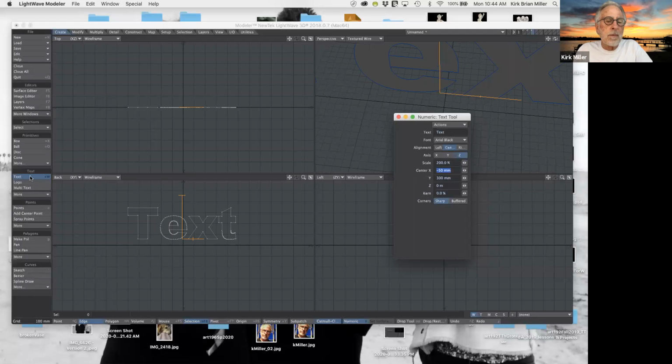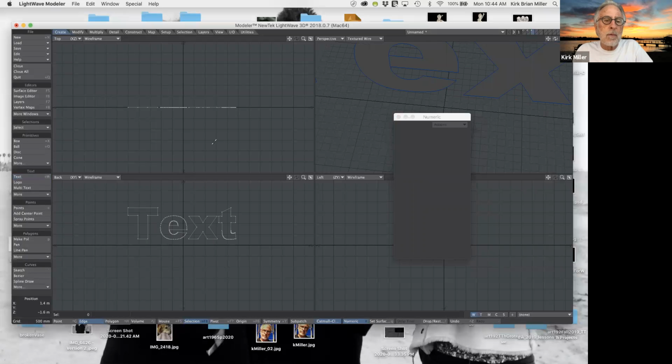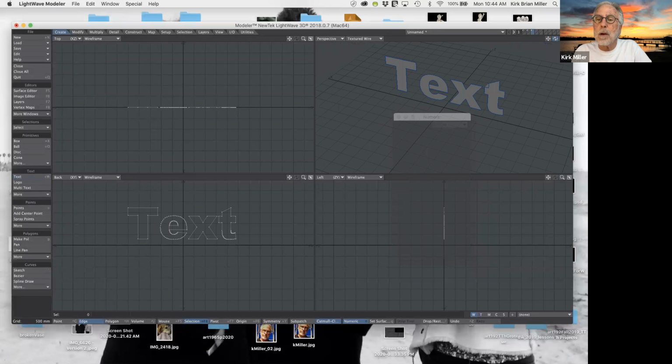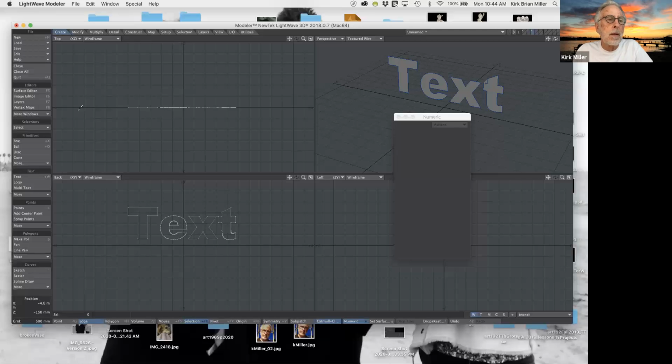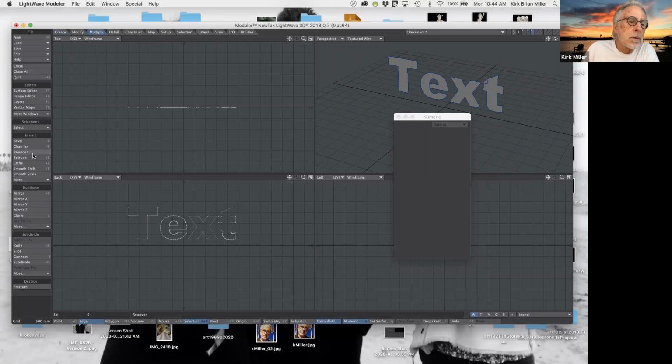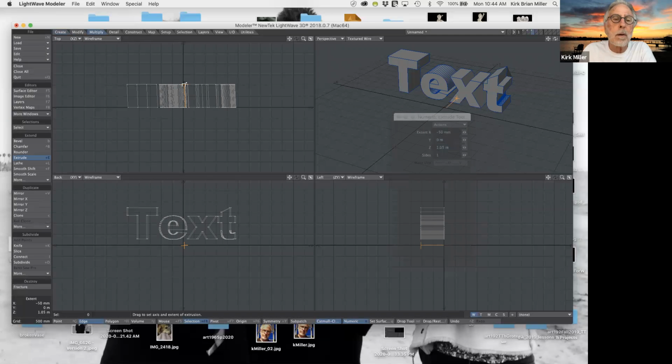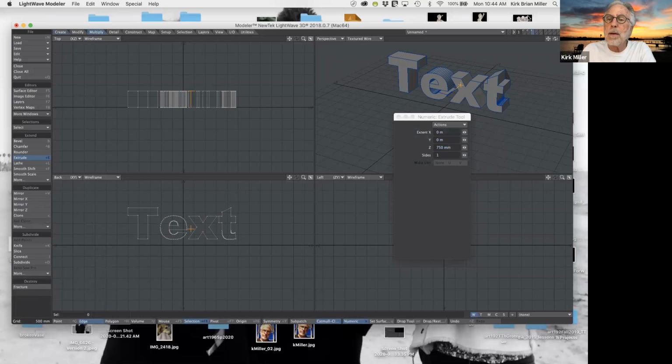So once you've created your text and you're interested in creating 3D text, we can go ahead now and select and turn that off. And I have our 2D text here. We haven't really covered text at all, but if this is something that you wanted to add to one of your objects, you could do so. And now to give it dimensions, we could go to multiply, and go to extrude. And now let's pull it back. And I have three-dimensional text.